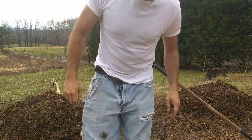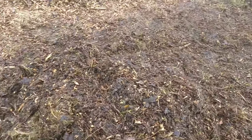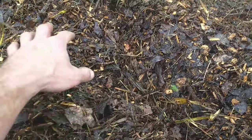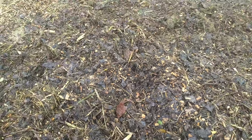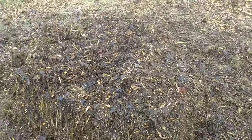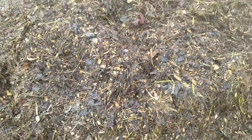Got a shot of the middle of the pile. Just a little walk around — steam in the middle, getting a lot darker, getting a little bit harder to tell the difference between the materials until you get really close up on it. As far as moisture level, it's going to need a little water, but it's still pretty wet. We've been getting a lot of rain the past couple of days, so I'll spray it down a little bit but not a whole lot. Let's finish this pile up.